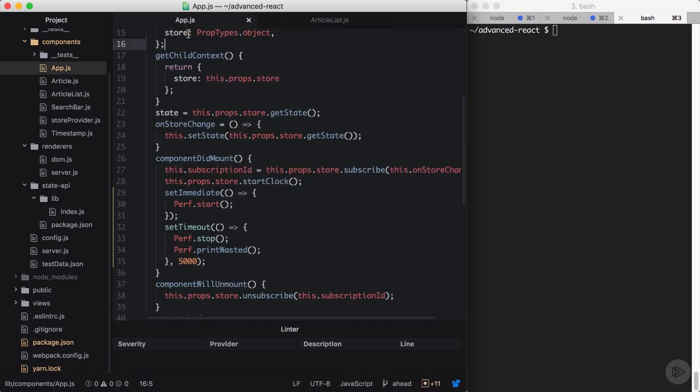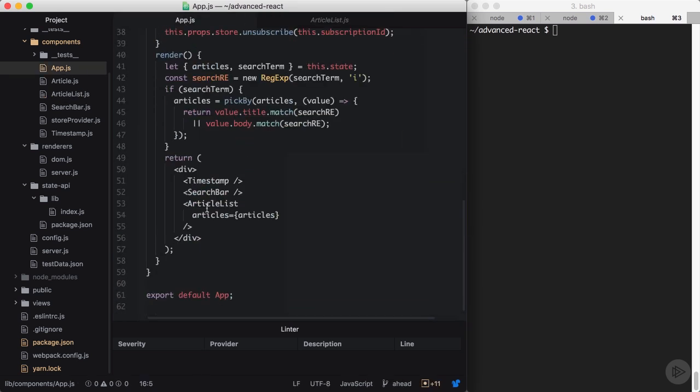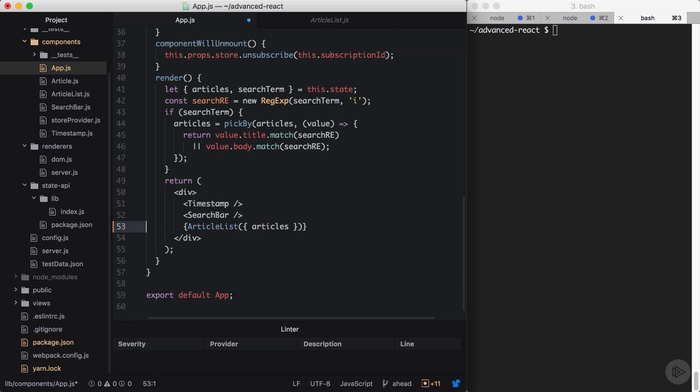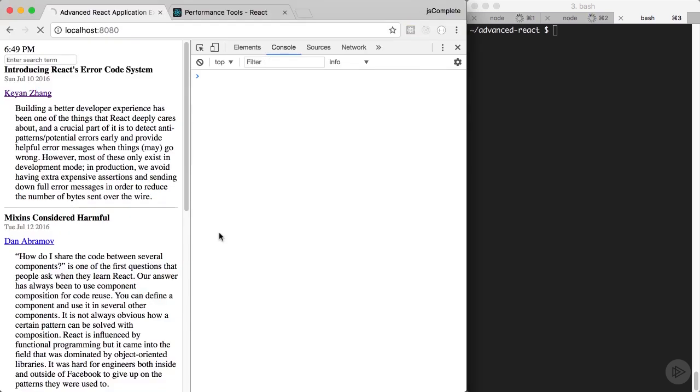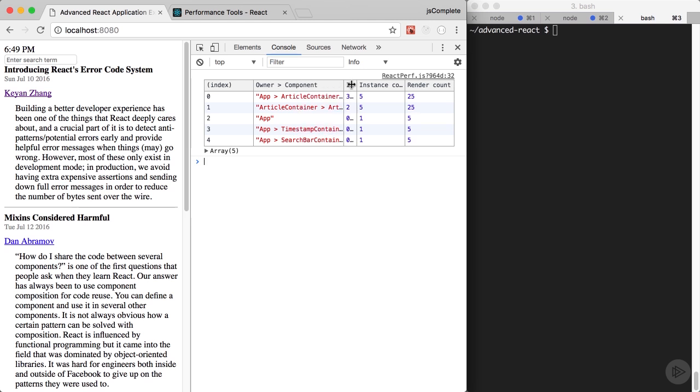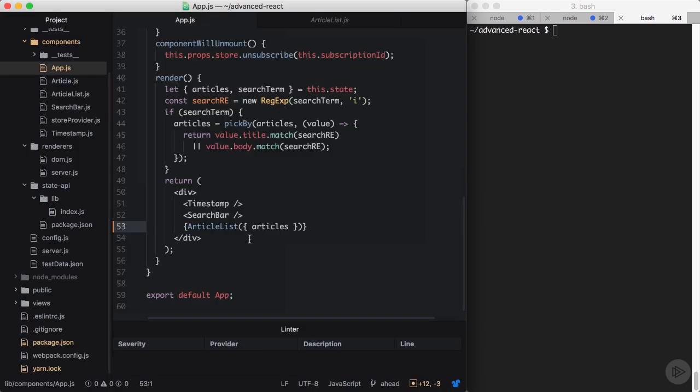One solution is to call the article list component directly instead of calling it as a component because it's a function, right? So instead of doing that, I can call this function directly. I could do something like article list, call it with an object that passes in the articles, just like that. And that actually is going to work and make us avoid the unnecessary render in the article list component. So let me test that. You'll see the application is still rendering correctly, and the wasteful table doesn't have my article list container. So that's one way of avoiding an unnecessary render in a React application.